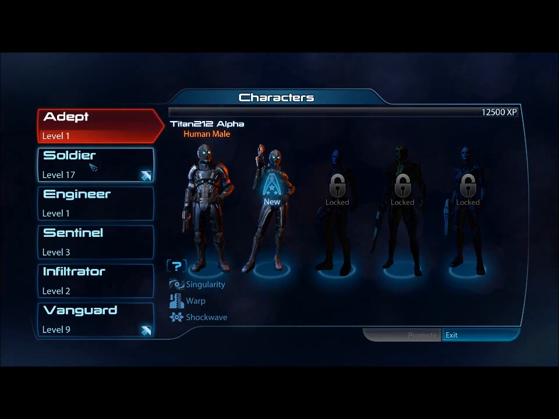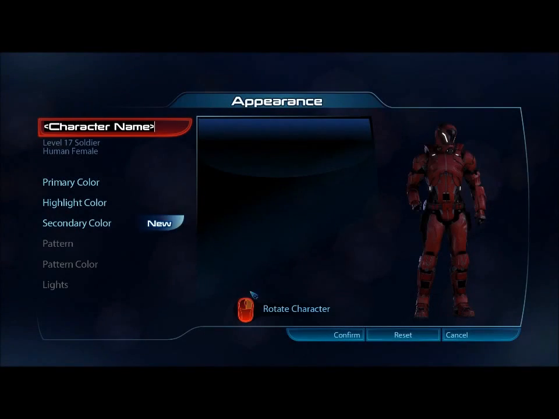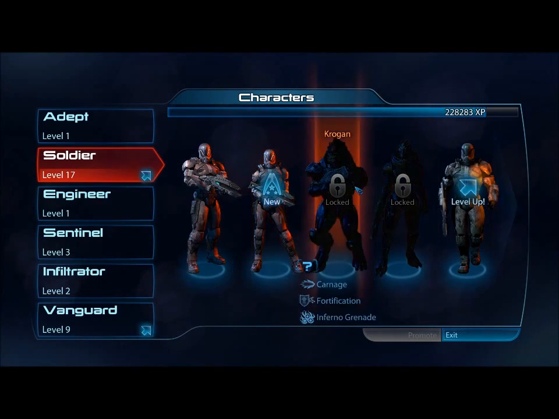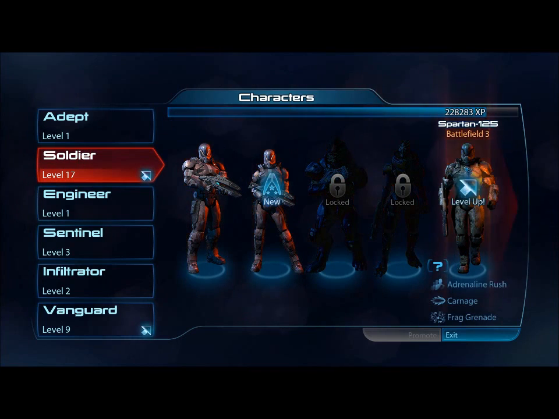Here you'll see the different types of classes, just like in the single player. You have all the different types of classes, and you can actually be different types of characters here as well. You can create new characters. If you have them unlocked, you can open them up, so you can actually play as Krogan and Turian and things of that nature.